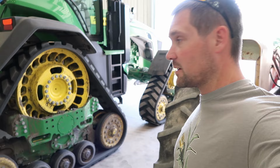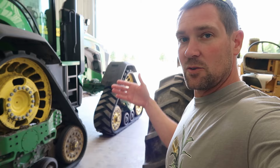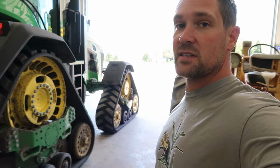The one big thing I was really impressed with was the turning radius. This thing will turn on a dime. It'll probably turn about as well as this Moline does. It is unbelievable how tight this turns for something with four tracks on it. A lot of people will talk about the ridging on the end rows. As long as you're moving, even pulling a 40-foot planter, so I'm making a fairly tight turn, this thing does not ridge very bad. If you're sitting still and you crank that steering wheel to one side, yes, that front end will ridge. But if you're moving, it's no worse than our RTs, and I've never thought that our RTs are actually all that bad, all things considered.